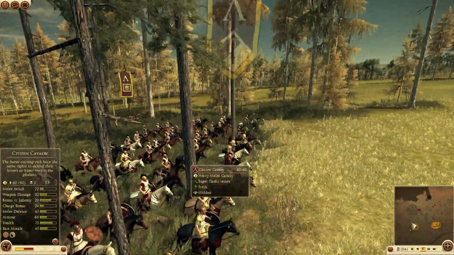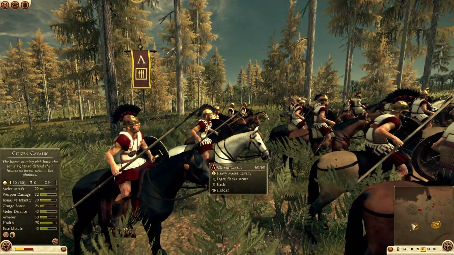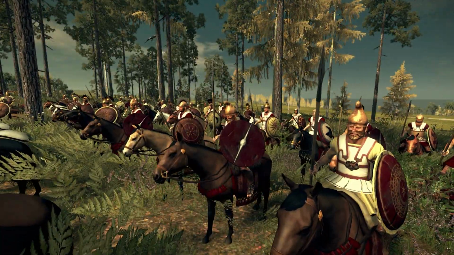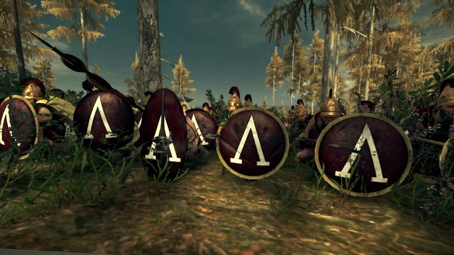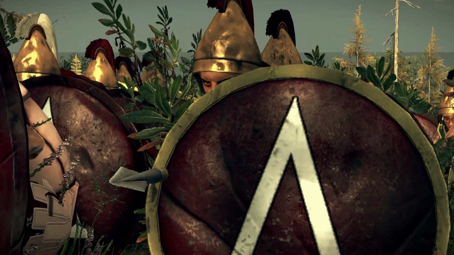And I think I have a total of 3 citizen cavalry, but 2 of them are hidden in the forest over here. I'm going to try to keep them hidden as much as possible. And behind them I have the elite of the Spartan infantry. These are the Royal Spartans, and they are the best infantry that Sparta can field. Not the most effective, just the best.